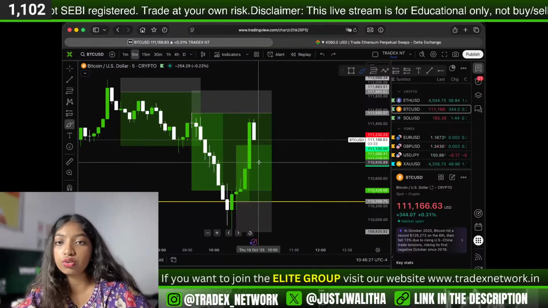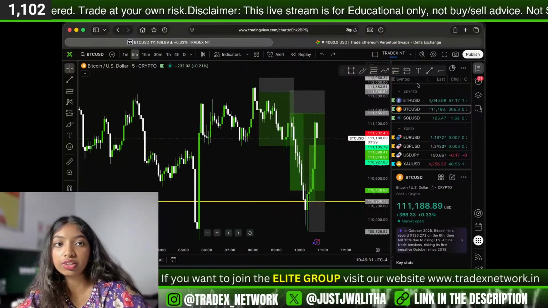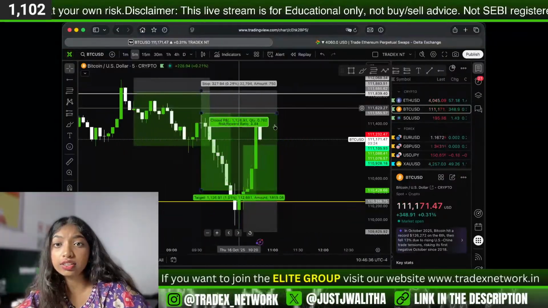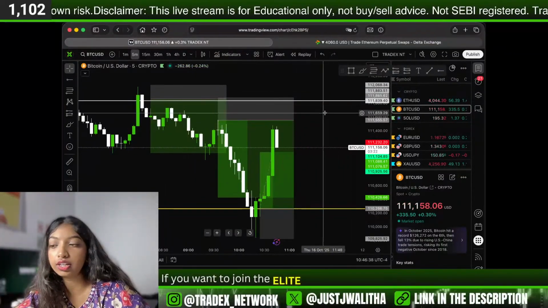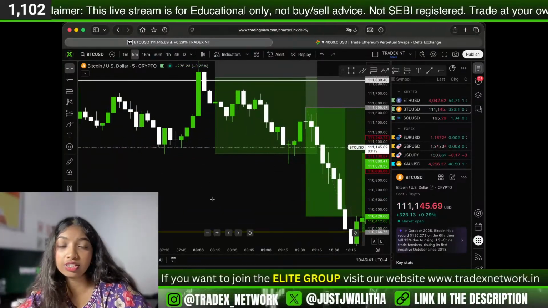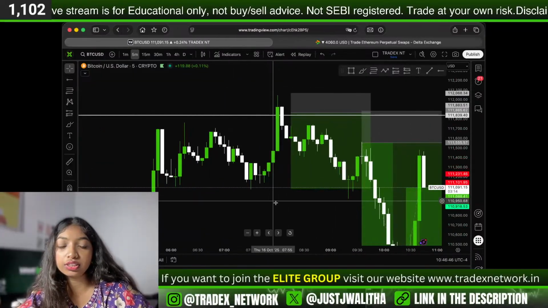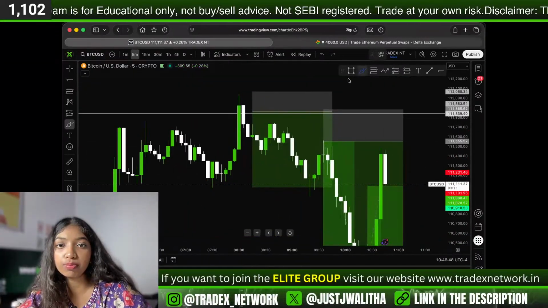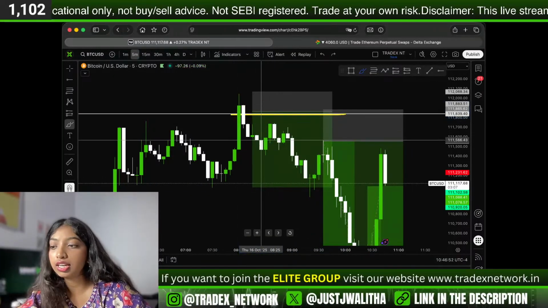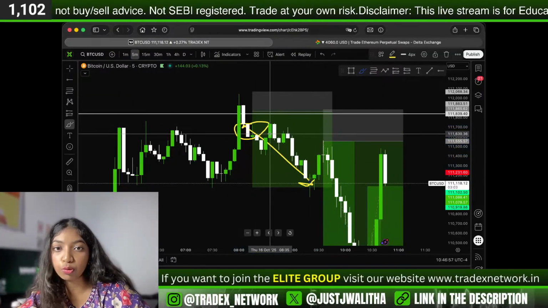So another thing that I do want to mention to you guys is when I took this trade, let me draw on this. When I took this trade on Bitcoin, sometimes opportunities are missed and that just clearly hurts a lot. Now for this setup, what happened was initially my limit order was exactly at this level, but the market never reached that level and it went down.